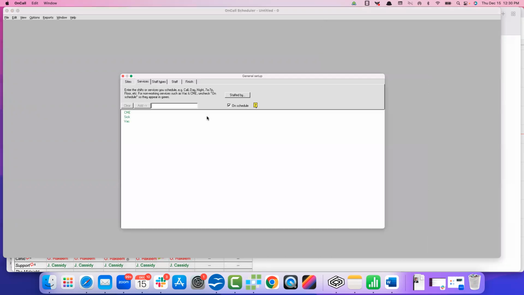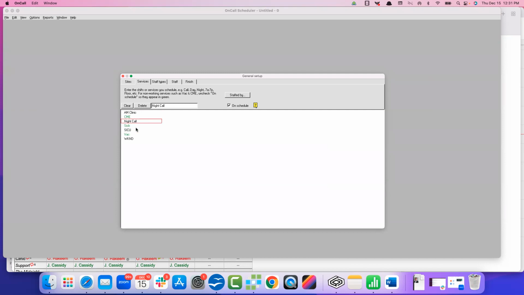And here we go, picking up speed. So the services in my general setup, this place where all the criteria on the schedule goes. Let's have a night call service. How about a SICU service? Maybe a weekend service. SICU, did I already get that in there? How about an AM clinic? You can add as many services as you want. I was clicking enter on my keyboard instead of the add button, but you can do either.